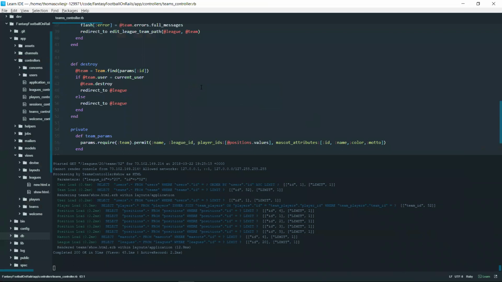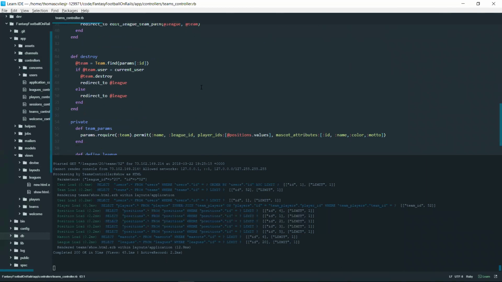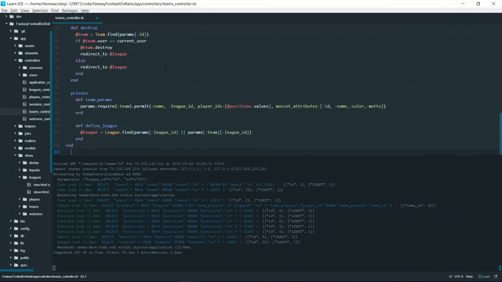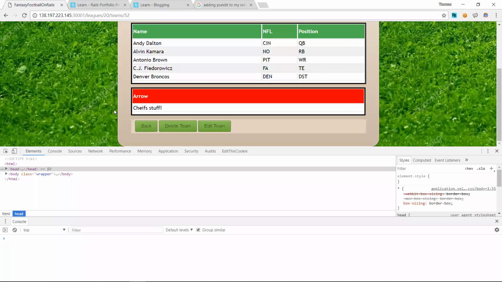So teams, alright. Oh, that would be an issue. I'd assign current user to team user, I guess, which just automatically comes out as true. It doesn't. So I switch the team user. Okay, that makes me feel a little bit better. So now we got team 52 over here.